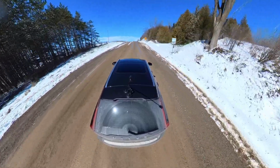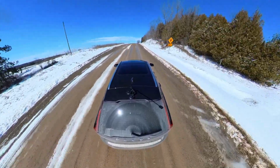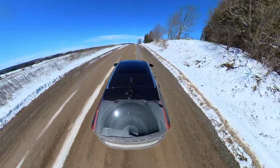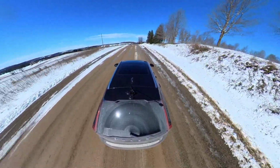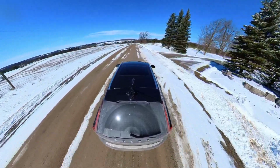The driving position is very car-like, so you do sit a bit higher, but you can see the whole bonnet. And judging and driving this car in tight spaces and parking is very easy because you do have a lot of sensors, cameras as well. So driving this car on a day-to-day basis is very easy.